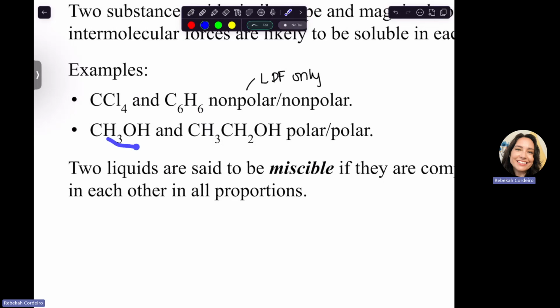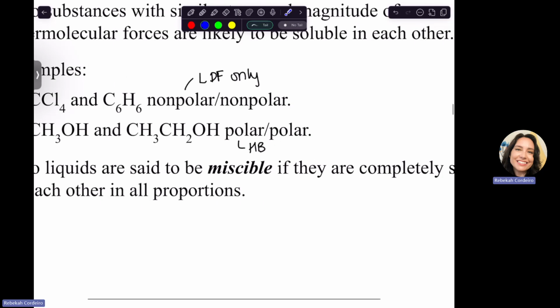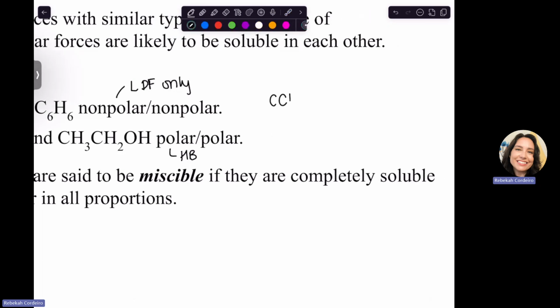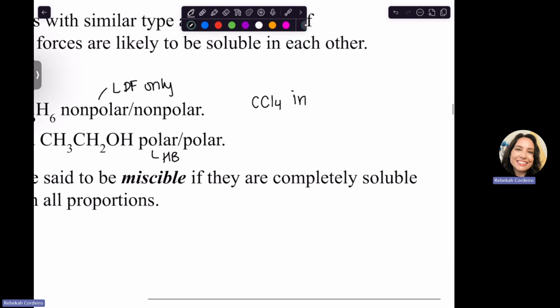Versus these two, this is methanol and ethanol. See, they would have hydrogen bonding options. So they can talk to each other because now they have a way to interact. The positive of one of these molecules, the hydrogen here, is more positive and would connect to the oxygen of that molecule because it's more negative. They're both polar, so they've got those positive and negative sides, and so they know how to interact with each other. But if you have something that's nonpolar, like CCl4 in CH3OH, this would not mix because one is polar and one's nonpolar. They don't really know how to interact with each other. Like you say, oil and water don't mix for this reason.